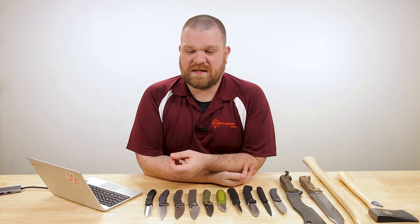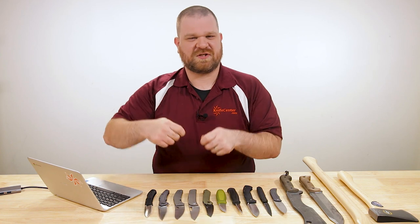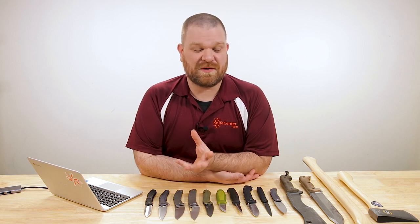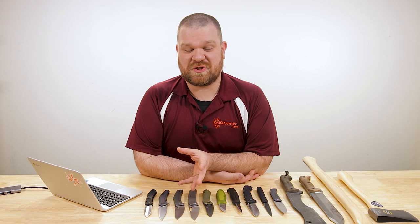Yes, so that's kind of one of those survival tropes where you take your knife, you lash it to the end of a stick, and you can use it as a spear for self-defense or hunting or what have you. But it doesn't really sit well with me for one big reason. In a survival scenario, your knife is probably going to be one of your most valuable assets on your person, and you don't want to risk doing anything that's going to damage that knife or potentially lose that knife.